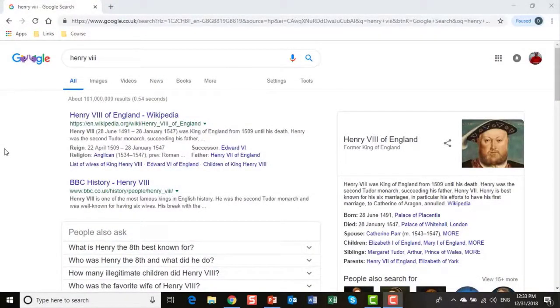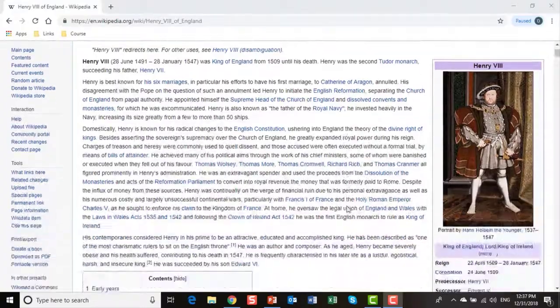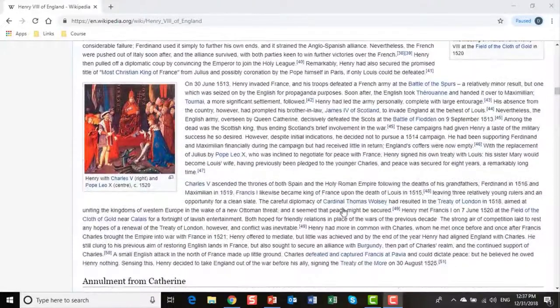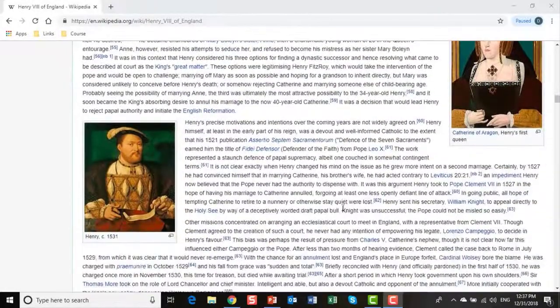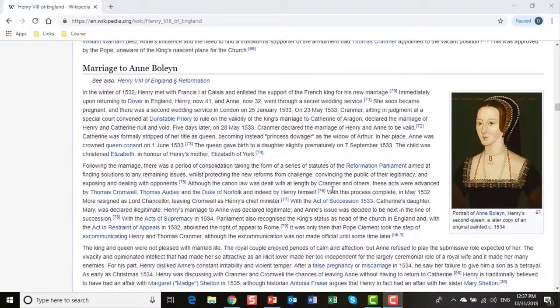So I've run a Google search on Henry VIII, and top of the list of all the results that have come out is an entry for Wikipedia, wikipedia.org, and if I click on that link, it is here on the screen, and you'll see that there is mountains and mountains and mountains of information about pretty much any piece of history or technology or science or just general geography information that you could want on Wikipedia.